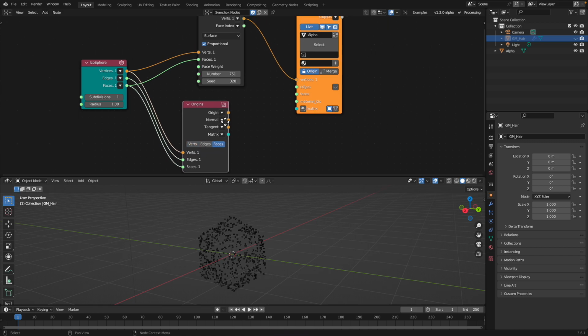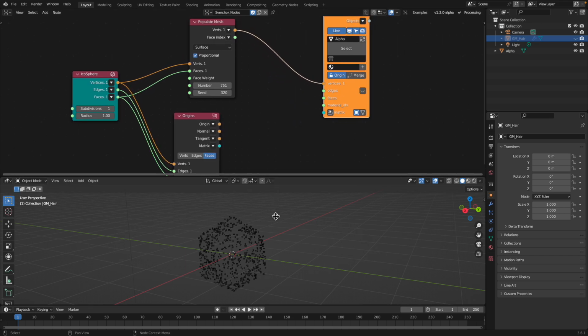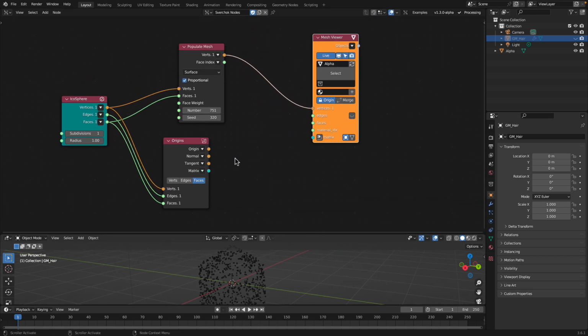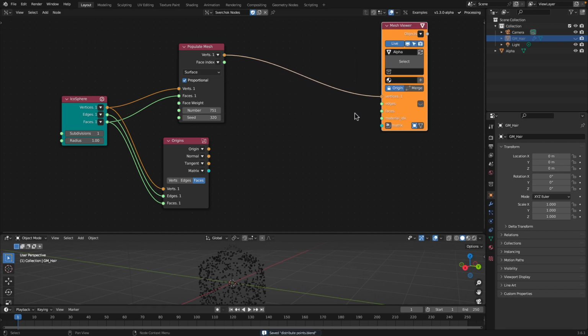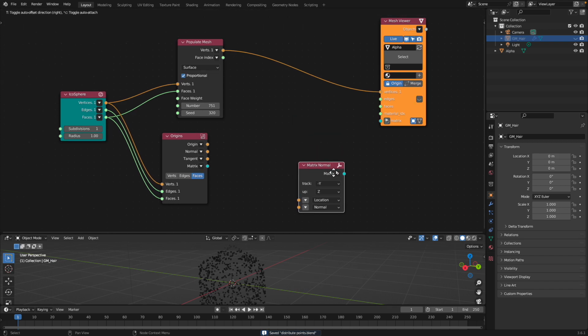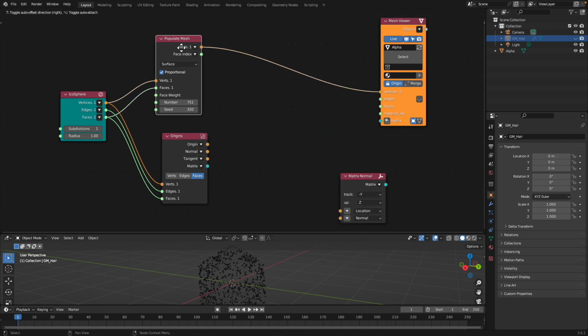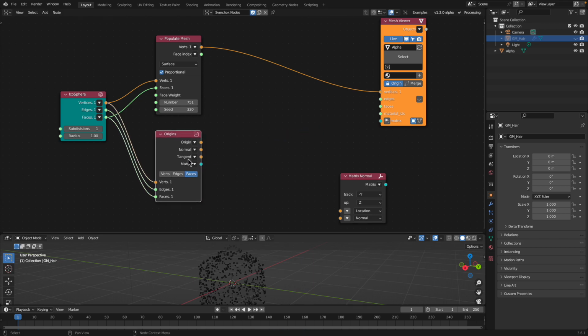In this case we want faces, and we want to be able to use the normal, right? So matrix normal, I believe you can actually simply use the matrix. Oh, actually the normal.